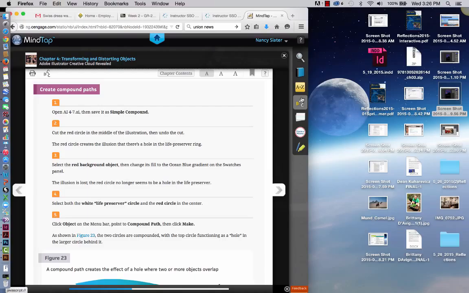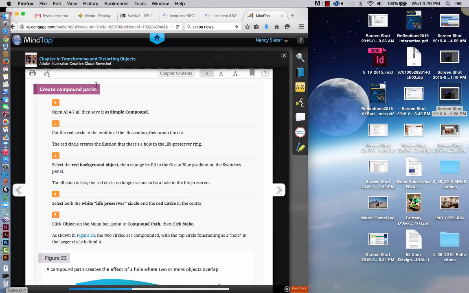Again, read through the rest of the chapter, review the overheads, do the exercises, and then hand in the skills reviews. In the meantime, if there is anything that you don't understand or you need some assistance in executing the exercise, then let me know and I'll be happy to do another demo for you.